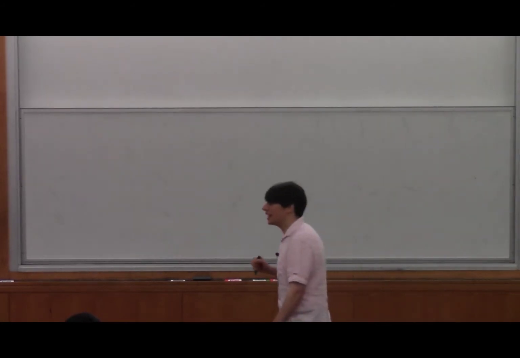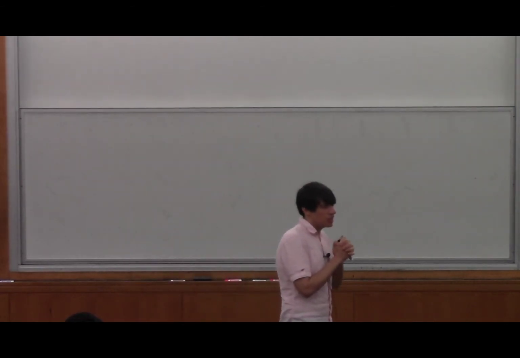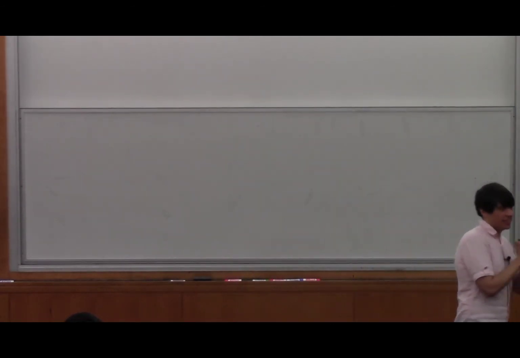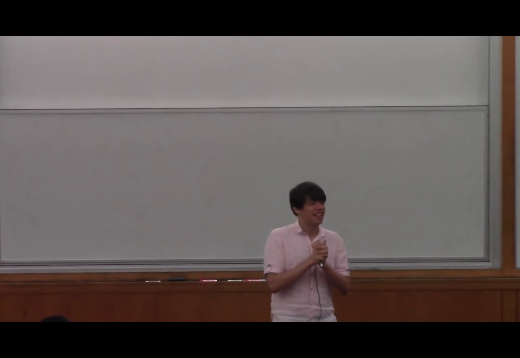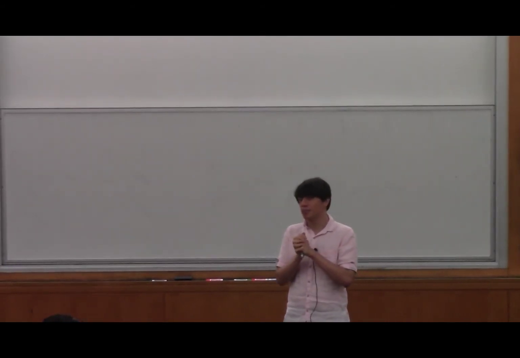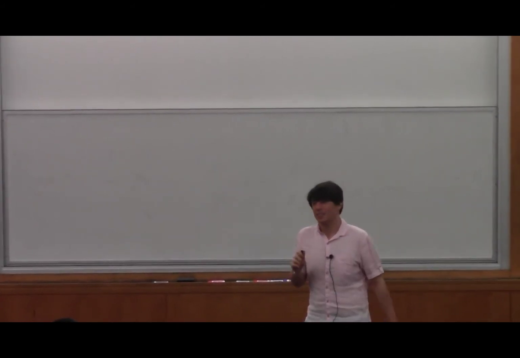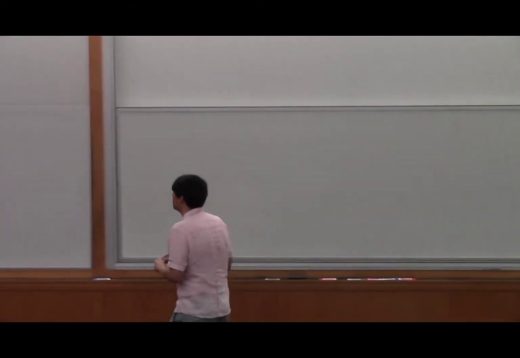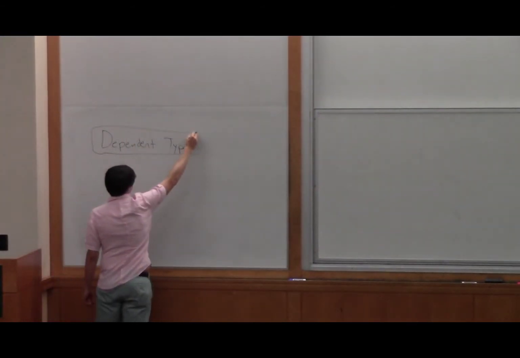Cool. Okay, so today I want to start by telling you something about dependent types. The plan is that this morning I'm going to tell you some of how I think about dependent types, and then this afternoon Bob's going to tell you some of how he thinks about dependent types. And then starting tomorrow, Edwin Brady's going to tell you a lot about how he thinks about dependent types, and maybe there'll be some overlap between some of the stories, or maybe not, we'll see. But it's kind of a simple idea that can be expressed and understood in lots of different ways.